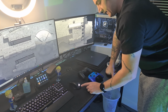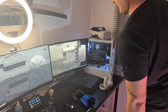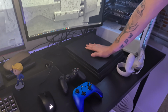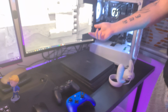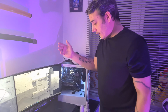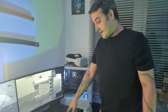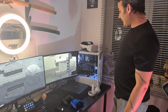So I've actually got the Harpoon, I believe it is, and something just lighter and easier to use in the meantime. I have my dust collector, which is the PS4 Pro. I think the last time I used this was for the Call of Duty Cold War Alpha. I didn't even play the Beta. I played the Alpha because it was only on PS4 that they did it for, and ever since then, it's sat there. Basic Xbox and PlayStation controls for obvious reasons.